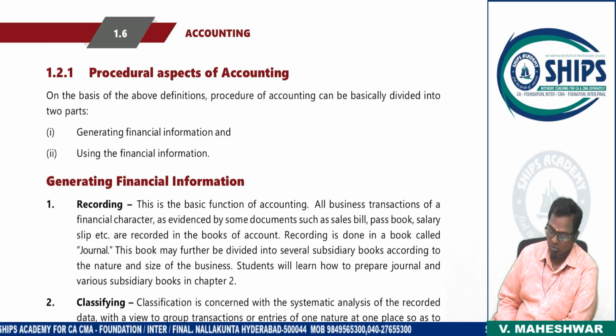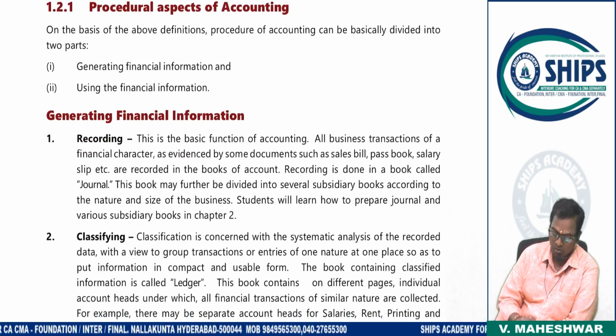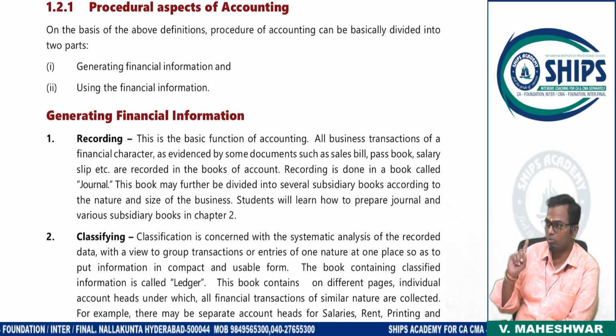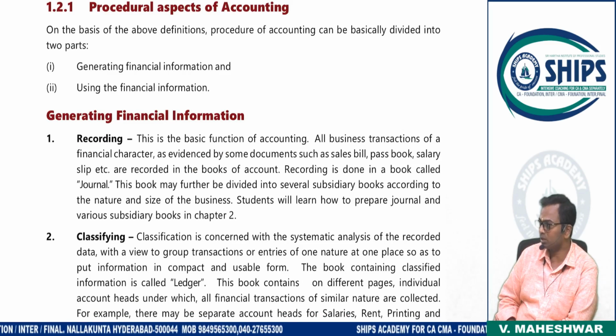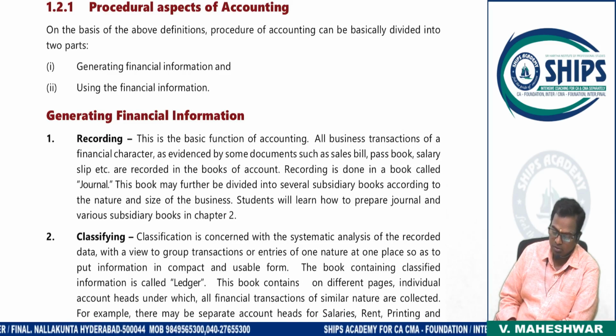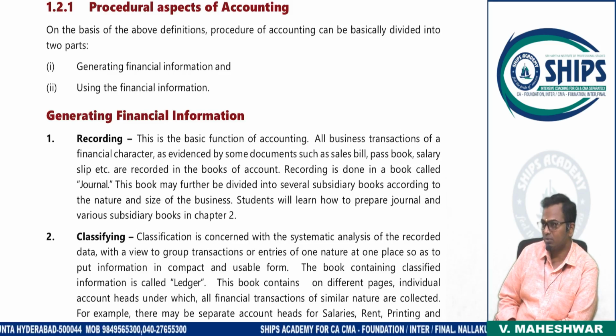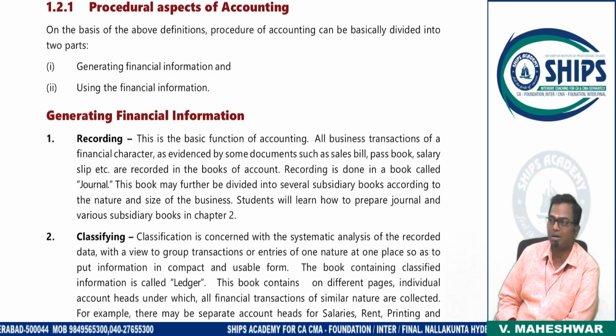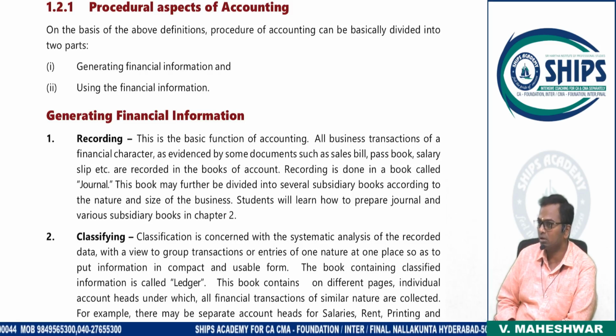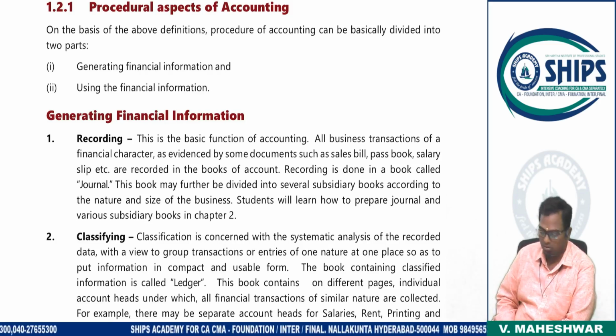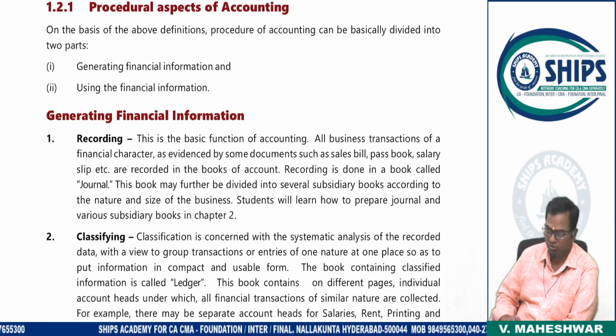On the basis of the above definition, the procedure of accounting can basically be divided into two parts. First is generating financial information, and the second is using the financial information. As I said yesterday, primary and secondary data. So first, today we will discuss how we are recording the data. The first one, generating financial information.